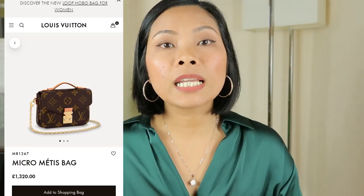The next bag is the Vanity 20 PM. It's supposed to be a vanity bag but it has a strap so you can use it as a crossbody. Personally, for a vanity bag, I wouldn't pay that much — it retails for £1,970, close to £2,000. My cheaper alternative is the vintage Trousse toiletry bag. On the pre-loved market you can get this for an average of £250 to £400, rather than almost two grand, and then you can spend your extra money on a proper bag.